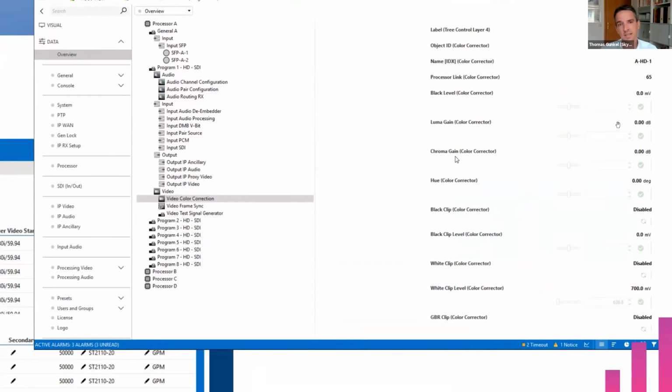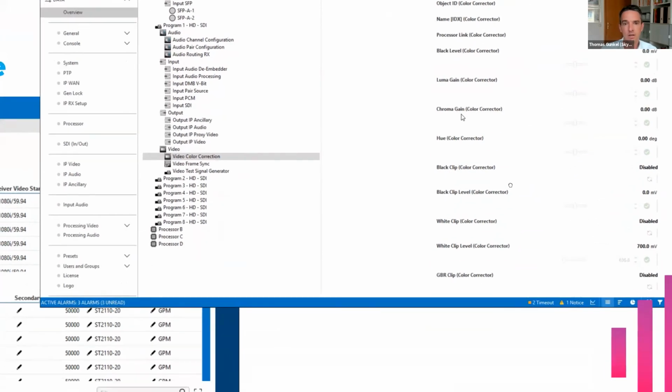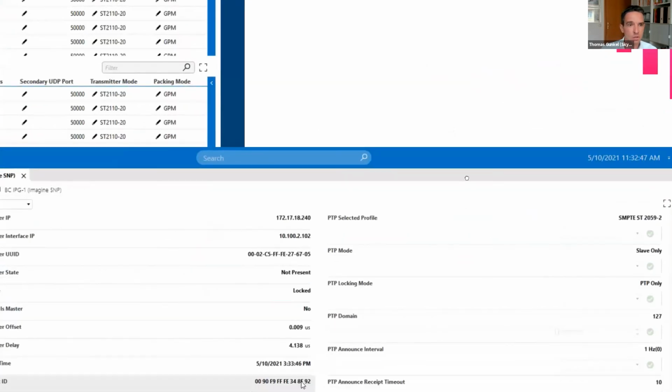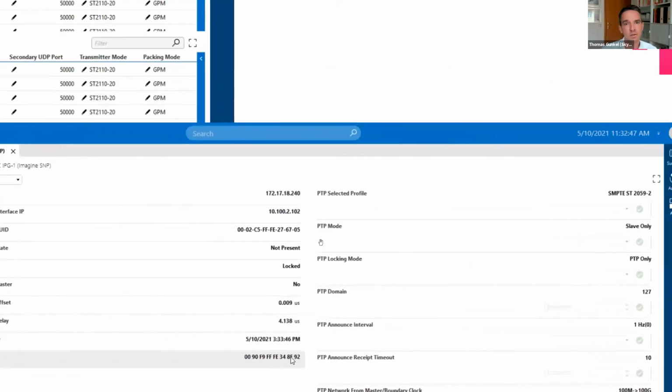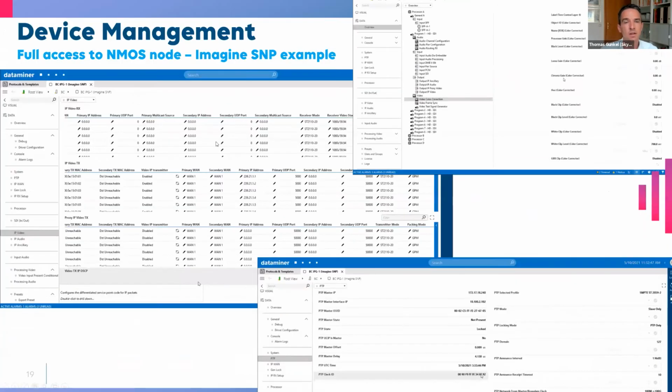Those are features, those are settings which are not available through any NMOS specifications, but we get those through their native API. Or some more examples here to monitor PTP and to configure the PTP profiles, etc., because this is acting as a PTP slave device. So altogether, each and every metric, again, we can access through those APIs.